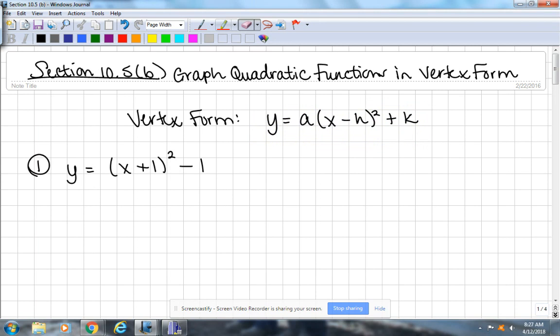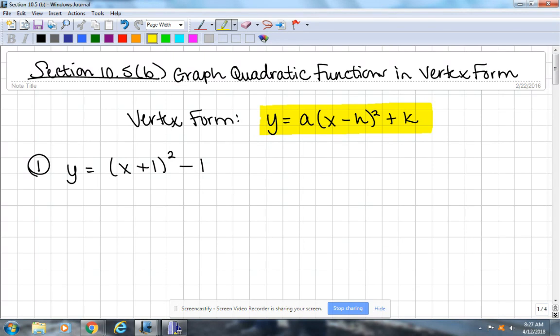And this is vertex form of a quadratic equation. I like vertex form because it's really easy to find the vertex if you have an equation in vertex form. You know what we did yesterday when we found the axis of symmetry and then plugged that in to get the vertex? Well, vertex form kind of skips those steps for us, because we can look at this equation and tell you right off the bat what the vertex is.